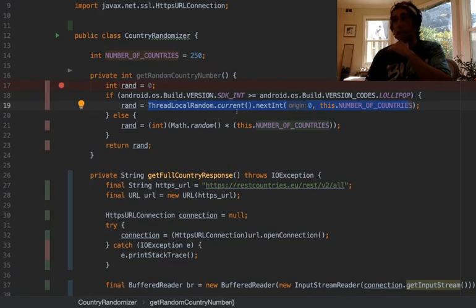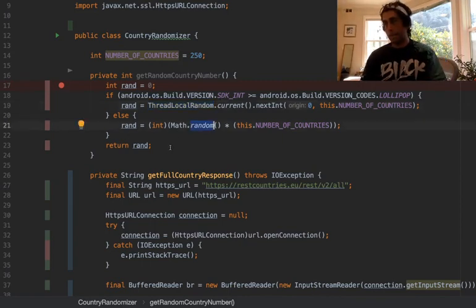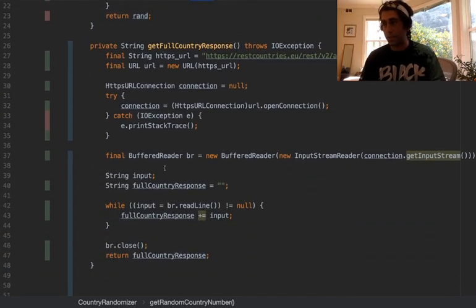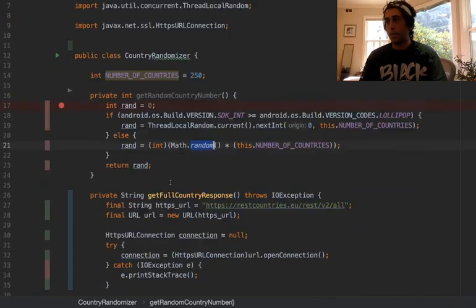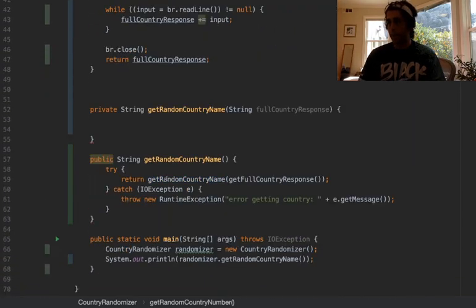So just wrap that in if else to use the proper way if the Android version supports it. Otherwise, use this more rudimentary or less truly random way. And you could read on Stack Overflow some differences in why one's better than the other. Anyways, going back to our method.